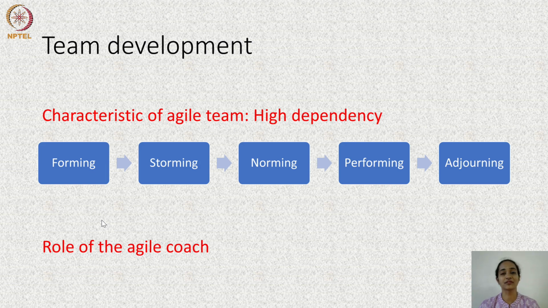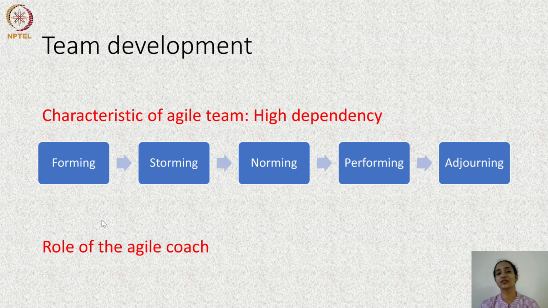Because of these differences, conflicts can arise. Team members can also start vying for leadership and power positions within the team. Now, at this phase, it becomes very crucial for team members to start listening to one another and understanding how they can contribute together to the team's task, which brings us to the next phase, which is norming.